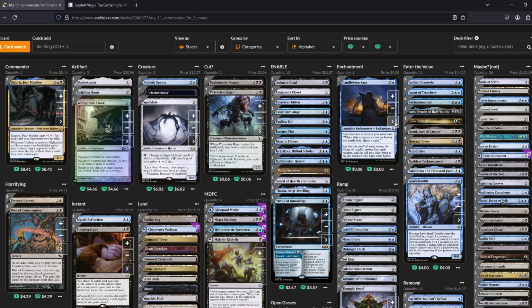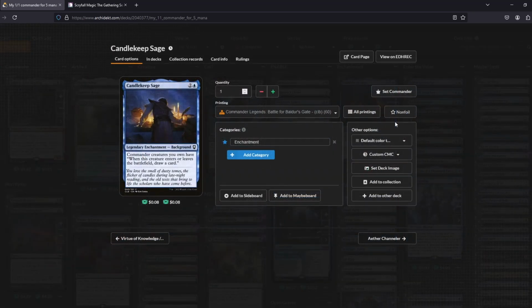So, Candlekeep Sage. I harped on this in the 1/3 lesson video. I don't think I have to do it again. But if you are looking to bounce your commander or maybe sacrifice your commander and you're in blue, maybe like a Dimir pairing, I love Dimir. When this creature enters or leaves the battlefield, draw a card. That is insane to me.